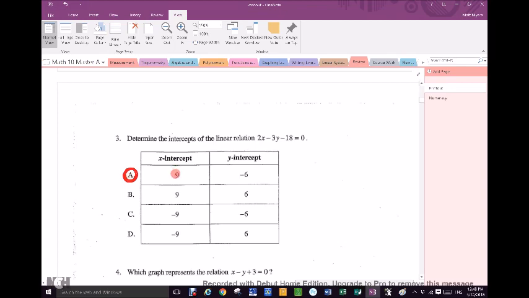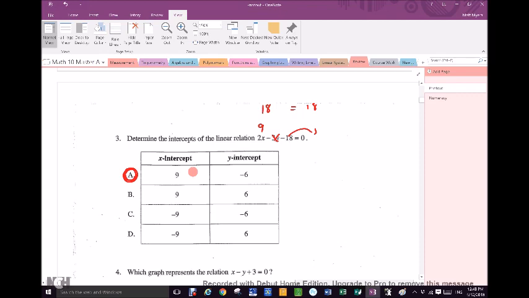You have to get rid of the y and move 18 over positive. And 18 divided by 2 equals 9. So, to do the x-intercept, we are remembering that it is 9, 0. 9 goes in for x, which is 18. That is gone. If you move that over there, it becomes positive. Does 18 equal 18? Yes. So it could be A or B.